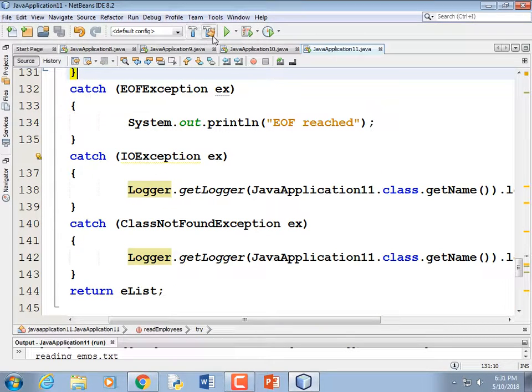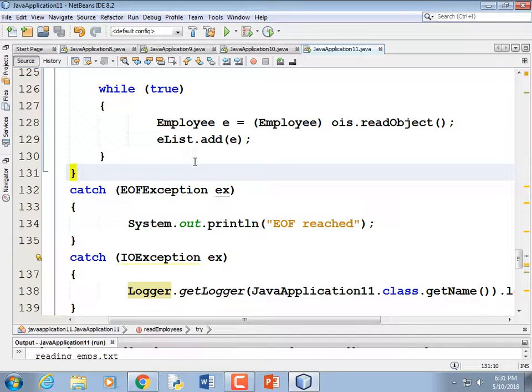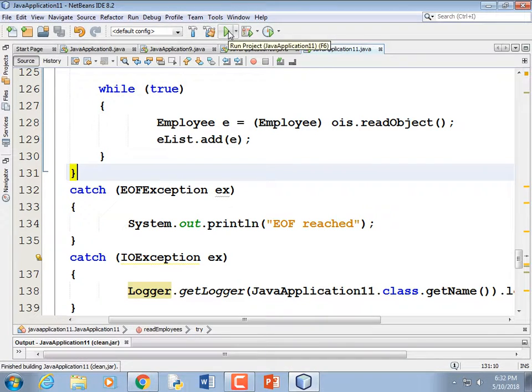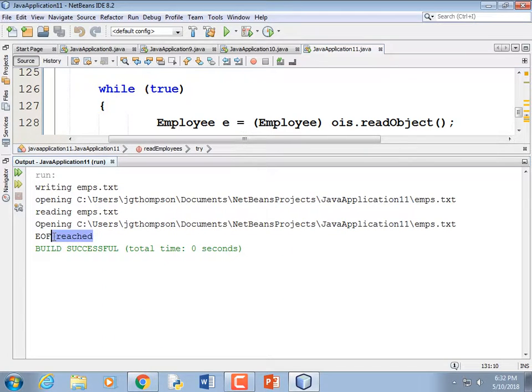Okay, so let's run it. Let's see if it works. And I forgot to add my file closes. Don't know where to add them, so I'm just going to be totally lazy and let the returning out of the method close them as they fall out of scope. That's shameful, but it's what I'm going to do. All righty, EOF reached. Now we just need to print out our data.